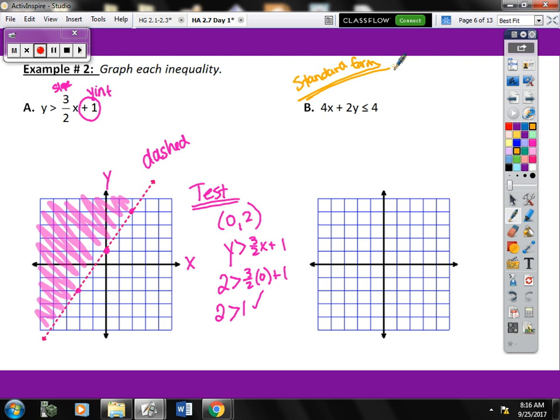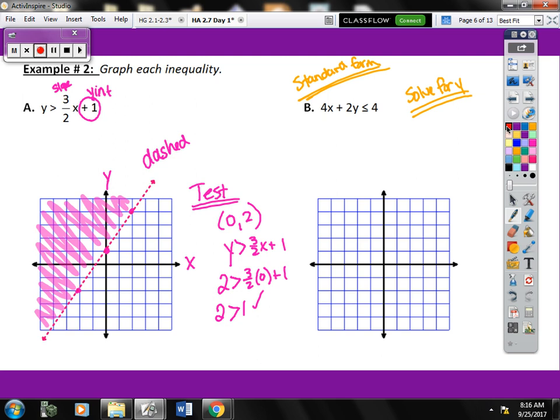Well, that works all fine and dandy when it's a line, but when it's an inequality, sometimes you divide by a negative somewhere, and that would change your shading. So for the inequalities, I don't suggest plugging in 0 for x and y. I suggest that you solve for y. And remember, if you do at some point divide by a negative, that you have to flip your inequality symbol.